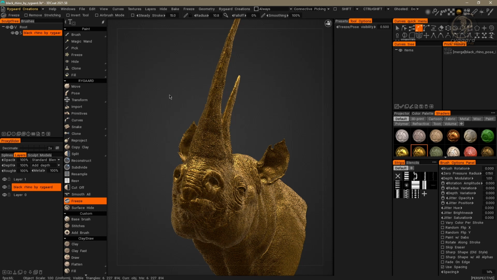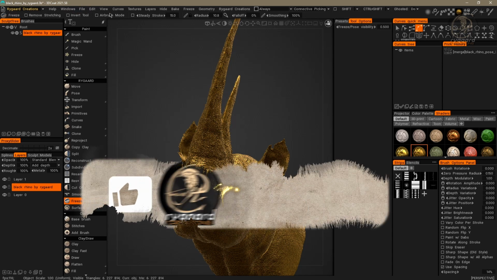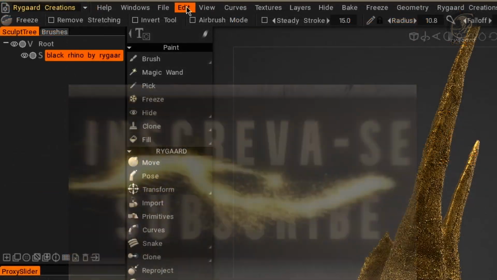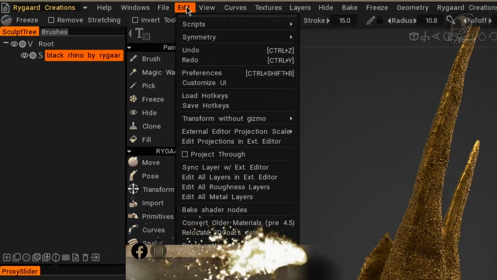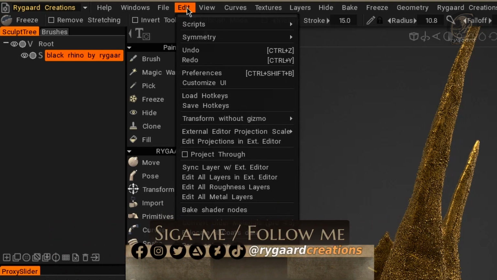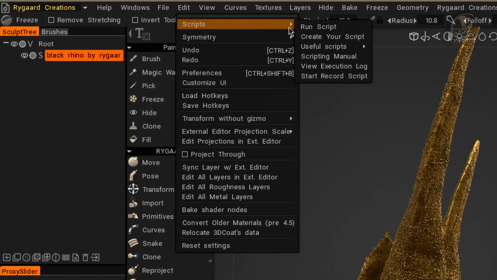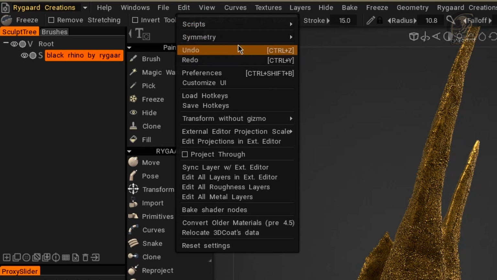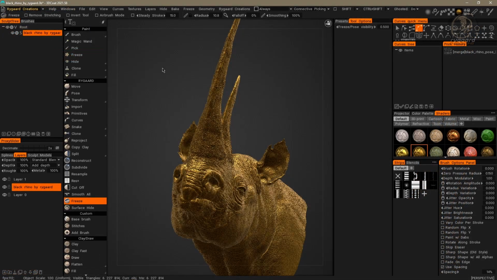The menu and the functionalities at the top of the interface are back. As you can see, I no longer have the scripts and symmetry menus here at the top of the interface. But inside the edit menu, I successfully added the scripts and symmetry menus, right? Right. I will go back to the menu.cpp script.